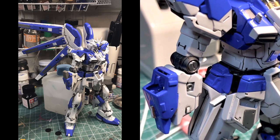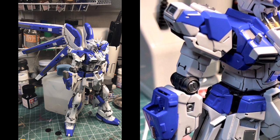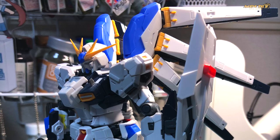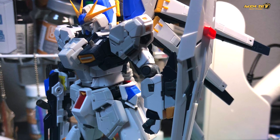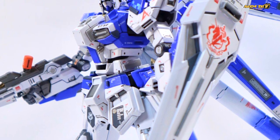For those of you who clicked on this video hoping to see that this is an official release, unfortunately no. But I do hope that the final product from Bandai for the Hi-Nu Gundam would look at least 80% as good as what we're seeing here from this very cool kit bash combining a Real Grade and a High Grade kit.